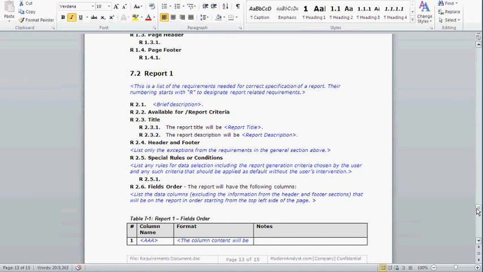Now when I say I want a report for this month, do I want it from the first of the month, or do I want it from the first business day of the month until the first business day of the next month, right? When I say I want revenue, what does it mean?